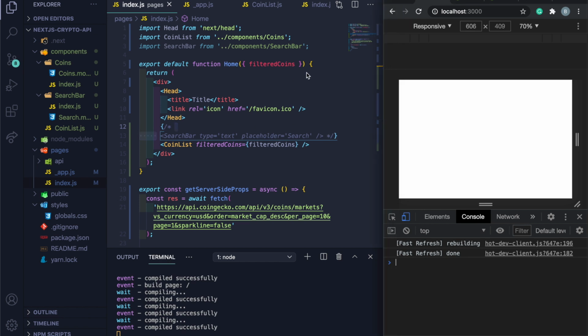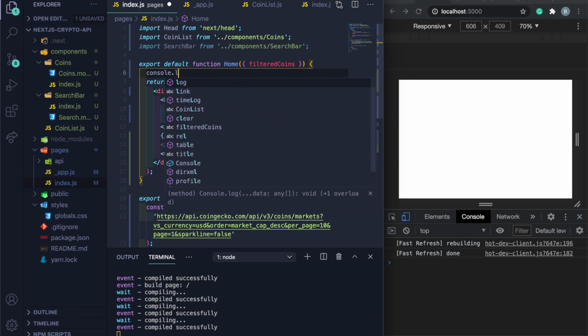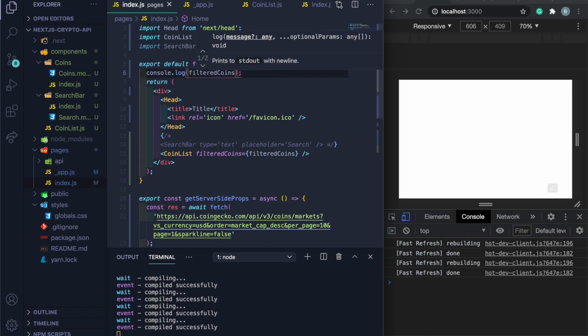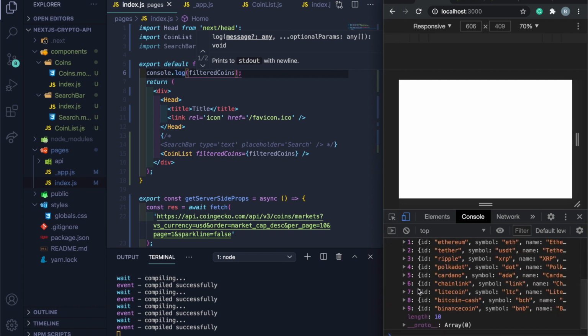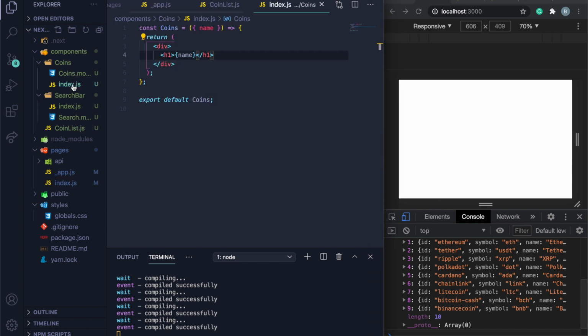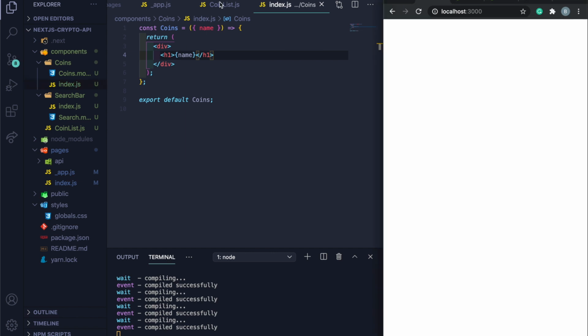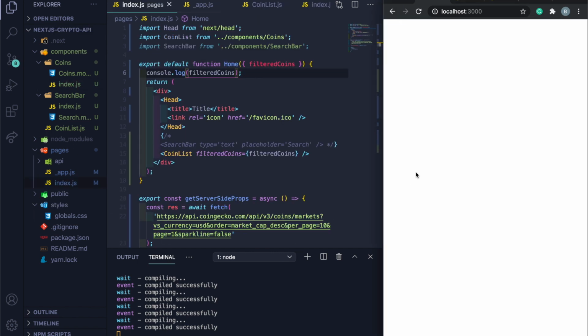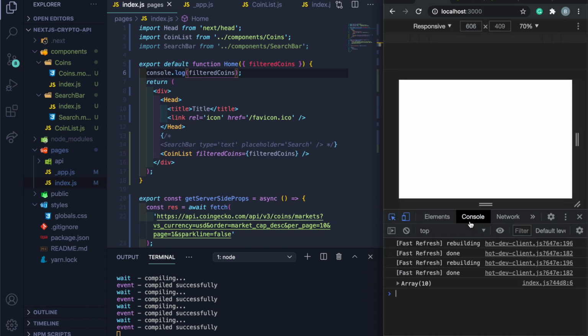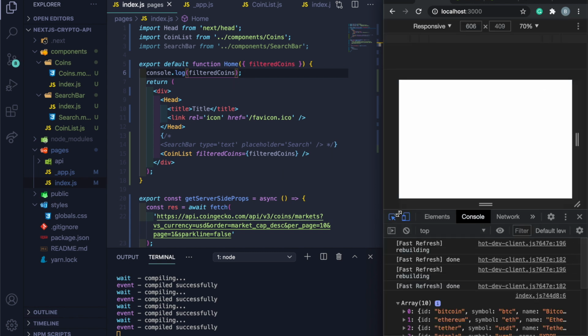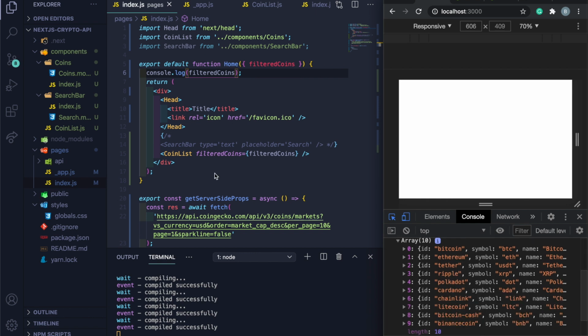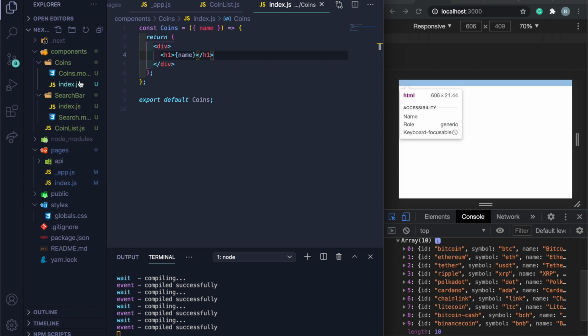And let me see, why is it, because my search bar is covering it? Let me do this. Let me console log that. Filtered coins. And it's showing me the array with the 10. So I don't know why it isn't showing the coins. Let me figure out why in the world it's not showing. Because right now the console log is showing, right? It shows the array right here with all of our details, and then basically it's not showing my name coin, the part right here where it says name.